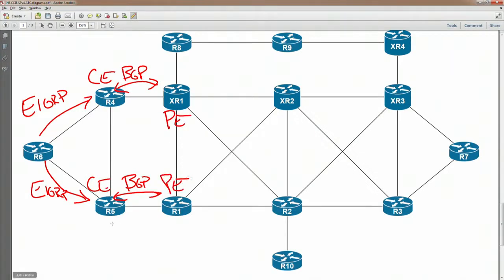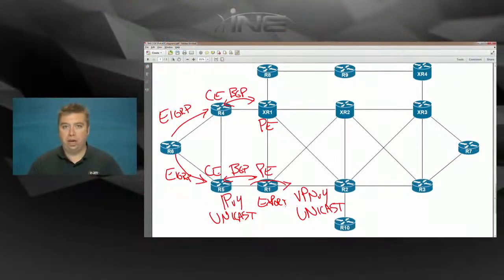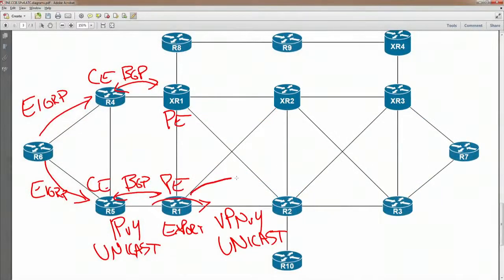These updates are going to come in as regular IPv4 unicast BGP, and we are converting them by exporting them to VPN v4 unicast. When we do this export, it's basically like a redistribution from one table to another. When we do the redistribution, that's where we create the VPN label. Then when we do the advertisement, router 1 is going to advertise over to router 3, hey, I want you to use label 1234 in order to get to the destination. And the next hop of the update is pointing towards my loopback.